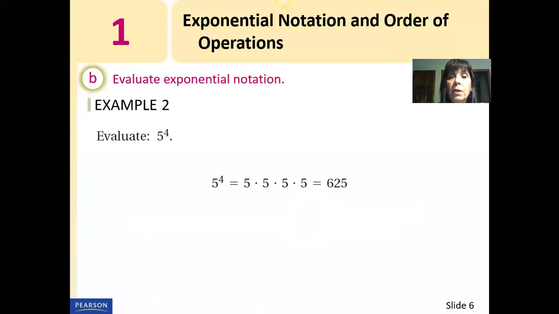You may have a calculator that also does powers. Usually on calculators there are 2 options. One to indicate a power is a little caret sign. It looks like a little arrow, and you would write down the 5, put the little arrow down, and then you put down the 4 and then press enter. Some calculators will have a button called Y to the X, and if you have that button, you would put down the 5, hit that button Y to the X, and then enter the 4, and then press enter, and it should give you the answer.